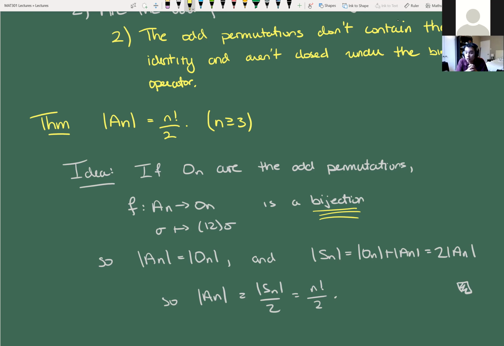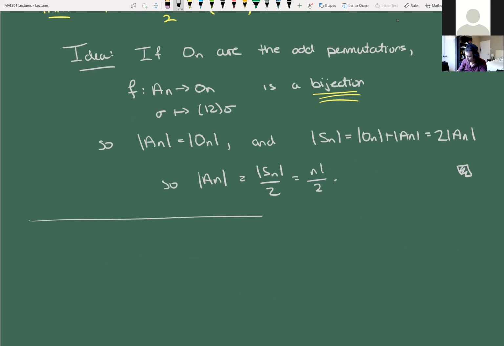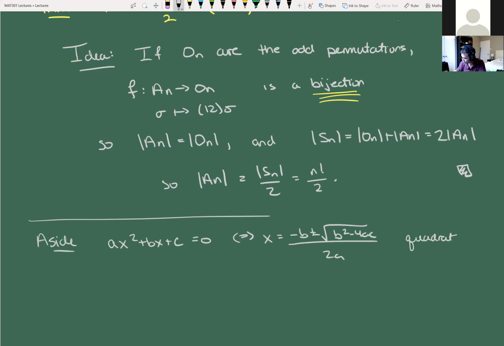So you all know that there's a quadratic formula. As an aside, if you take enough algebra, you'll eventually learn this. If we want to find the roots for ax squared plus bx plus c equals 0, there's a formula for that: negative b plus or minus the square root of b squared minus 4ac, all over 2a. This is the quadratic formula. Now there is a cubic formula. It's quite messy and quite long, but there is one. And there's also a quartic formula.